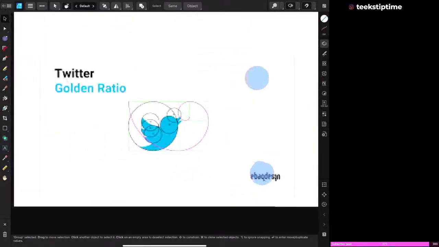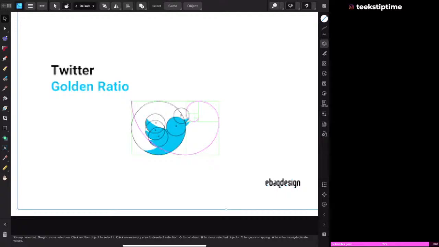Same as Twitter. I know it's not really Twitter anymore, but to make their bird, you can tell it was the exact same thing. It was all the circles to make up the bird. I have done lots and lots of tutorials on this, making different animals with the golden circles.